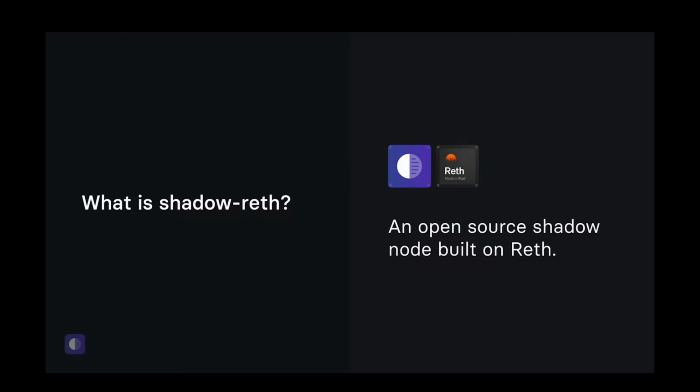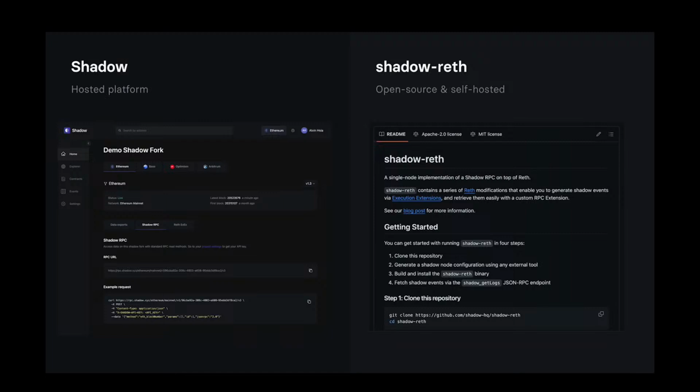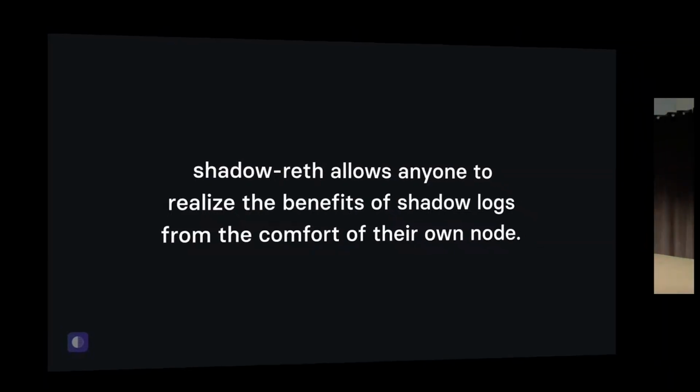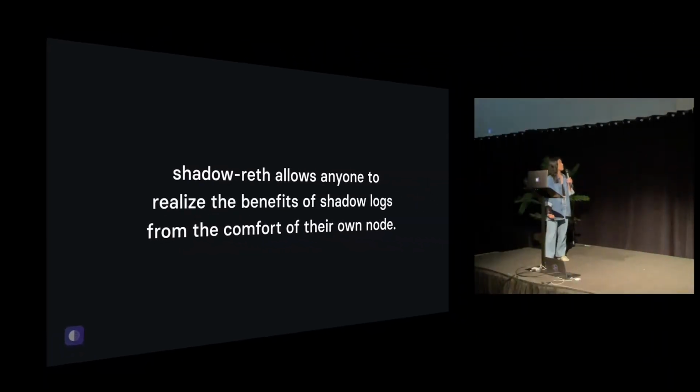So last December, we launched a hosted platform that allows you to get shadow logs without having to manage your own infrastructure or run your own node. 3 months ago, in May, we released Shadow Reth, which is 100% free and open source for folks who want to self-host and run their own node. Shadow Reth allows anyone to realize the benefits of shadow logs within the comfort of their own node.